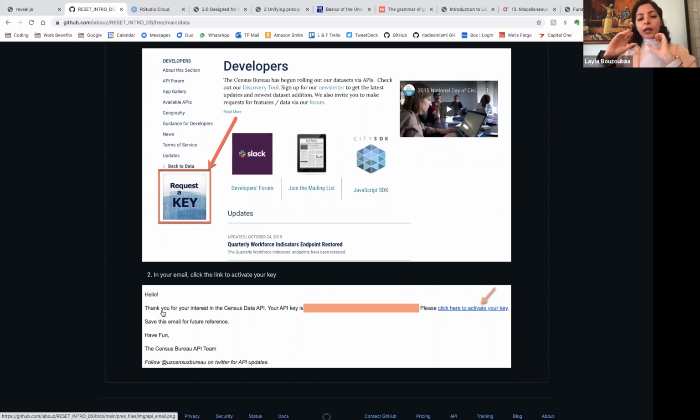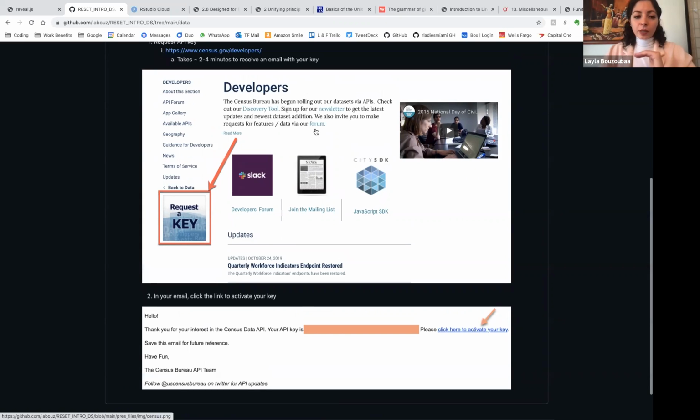I have an API key that I've requested with a different account that I will share with you, but this is not good practice. This is just for the purposes of this workshop. I will decommission this API key after the workshop so that it will no longer be active, so you can't use it anymore. So for those of you that really were not able to get an API key, I will share it with you all. But please, if you did use your own, this is good form when you are working with APIs.